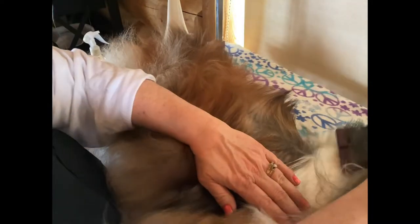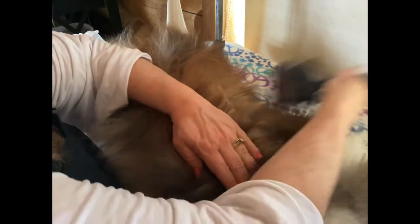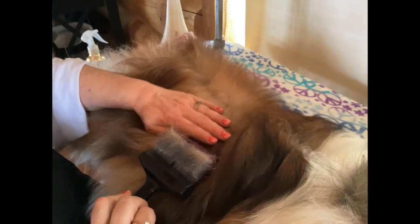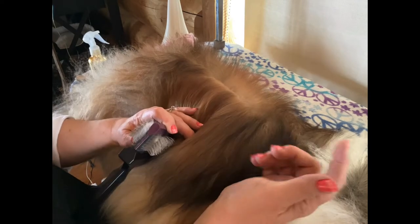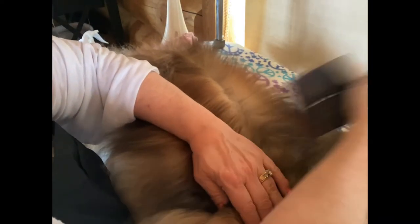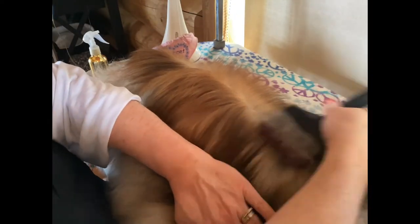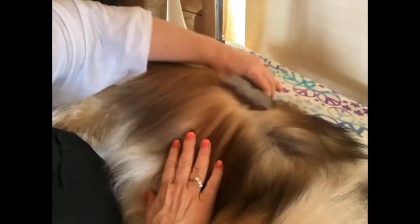I want to tell you why we brush the hair away from the body, up and away. That's because we want to get the hair moving up away from the dog so we can get underneath the hair follicles. Some of the hair on this part of her body grows towards her butt and lays flat that way. Getting the hair detangled and debris moved while the hair is pushed upward gives a fluffier dog and allows more air to pass through the coat, which is important for summer brushings to help the dog keep cool.